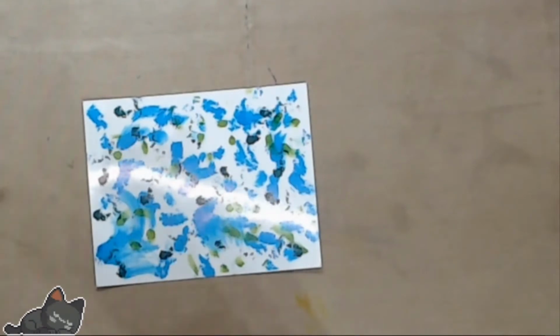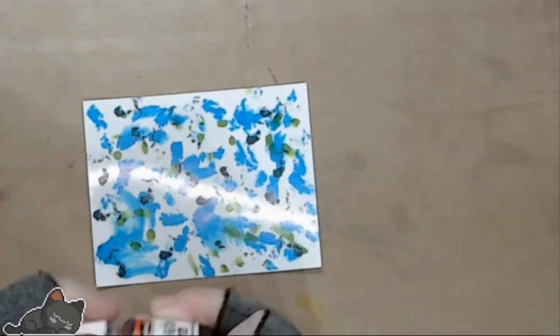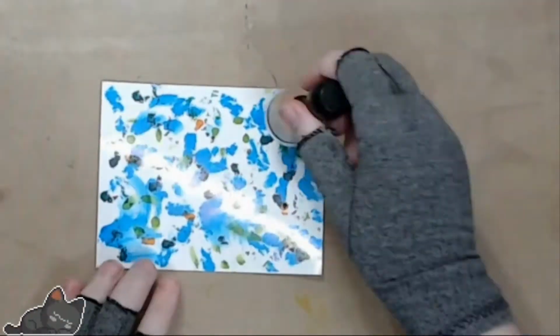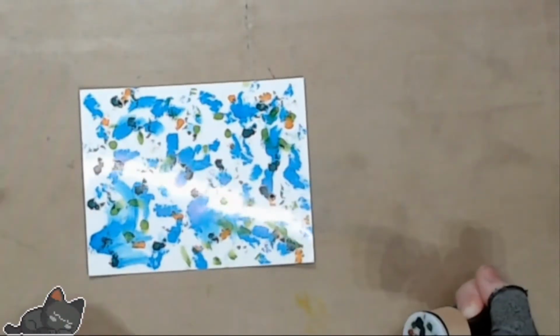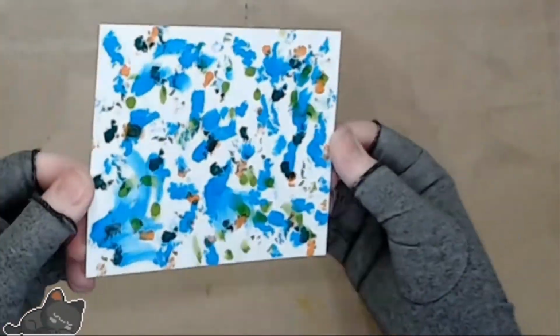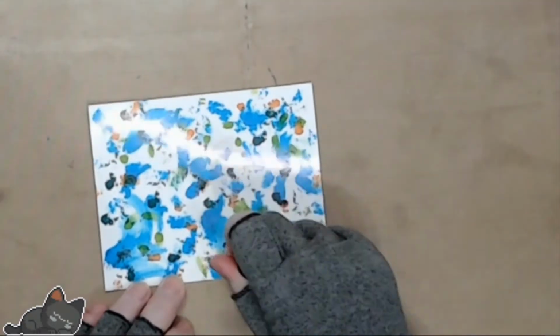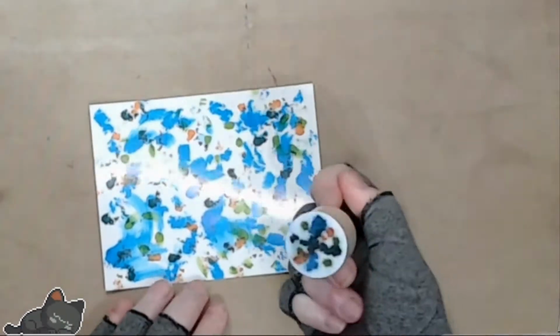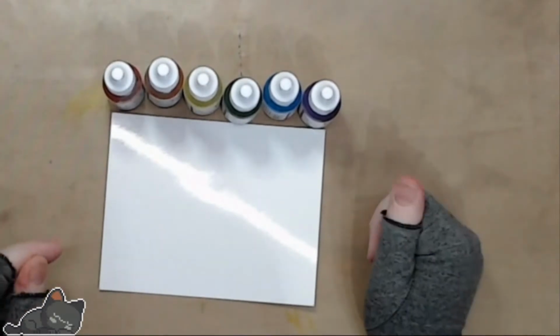So then we added in some green, and someone suggested it looked like a pond with some fish in it. So I used some orange to try and create the illusion of some fish in a pond, and I think it looks beautiful as that kind of image. It's so different using the dauber to just dropping it on. It's such a different technique.